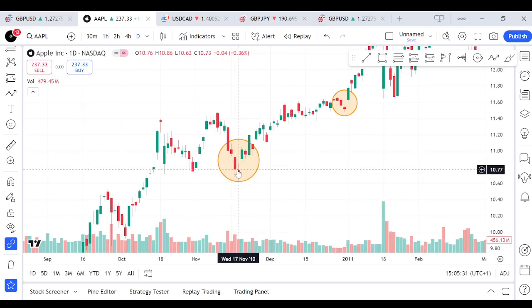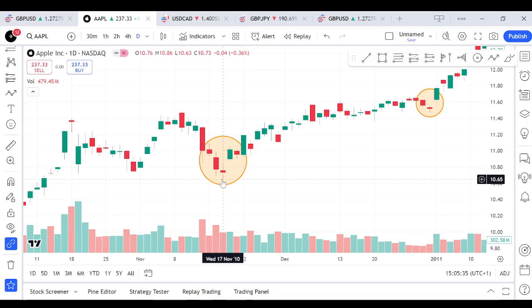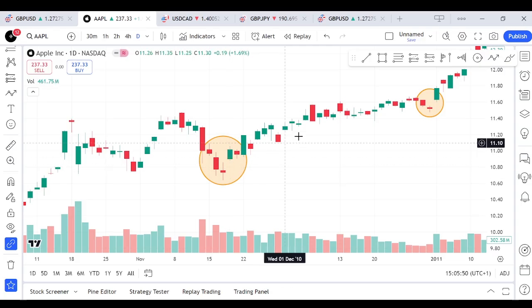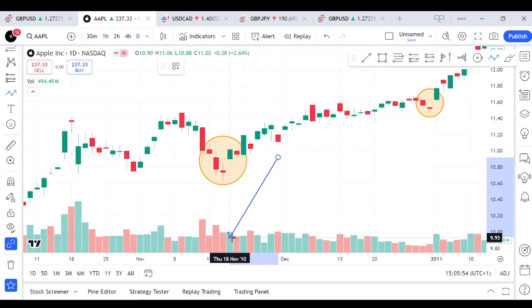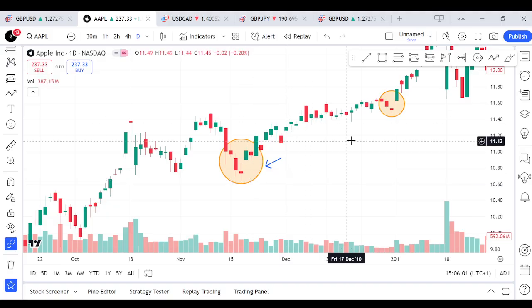You can see the initial red candle, then the doji. It resembles a plus sign where neither buyers nor sellers were winning in this case. And you see the bullish candle which gapped above the first candle, showing that the buyers are now taking control. And you can see the volume confirming that. See this strong buy volume on that day, on that candle. And after that, we could see the push to the upside.